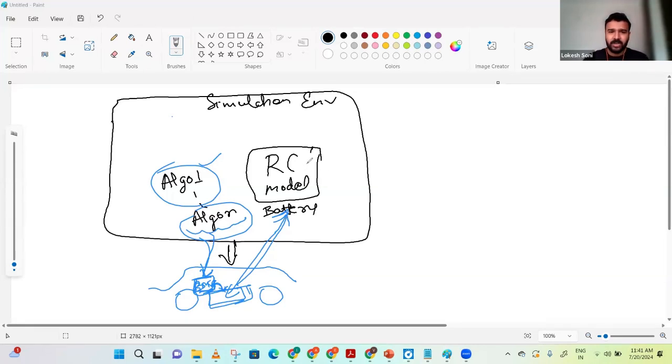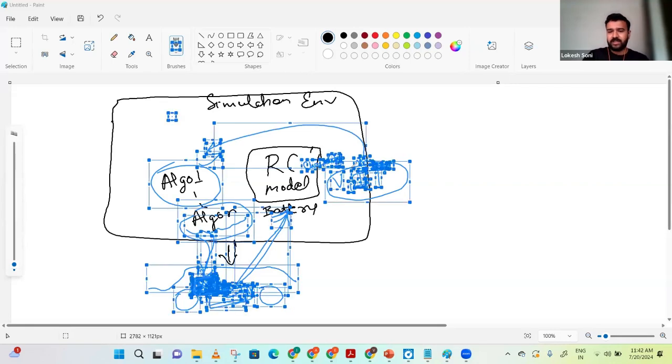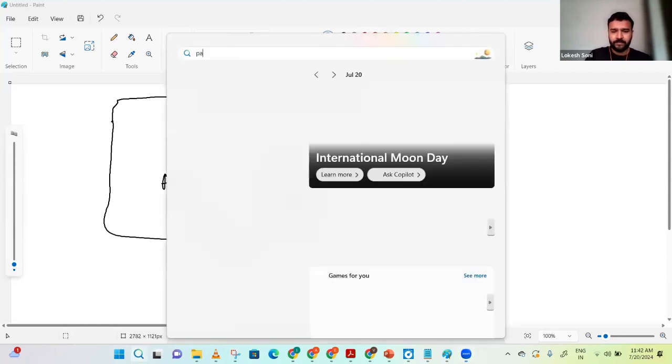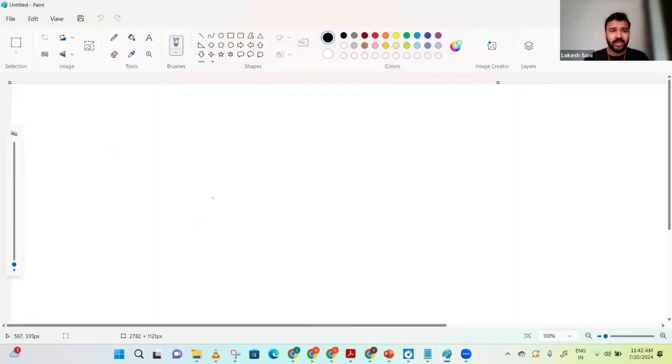We really don't care about what is happening at chemical or chemistry level inside it. All we need to know is what is happening at voltage, current, and temperature level in the pack, right? These three things are mainly enough when it comes to developing algorithms. Okay. So this is the reason why we are doing RC modeling. Coming to RC modeling, one second. Okay, another paint window. So we have understood, right? This is how the RC model looks like.